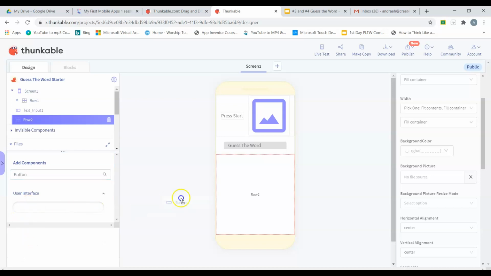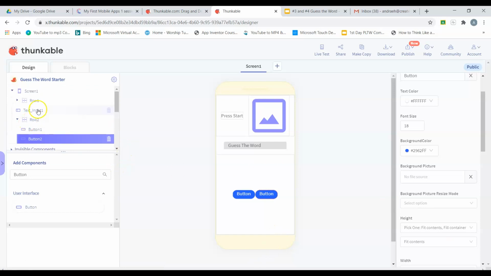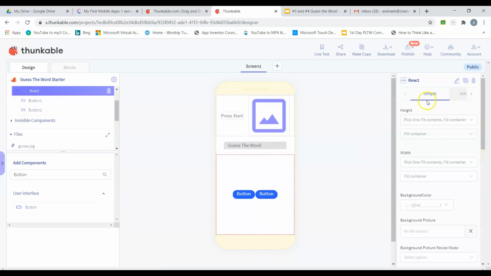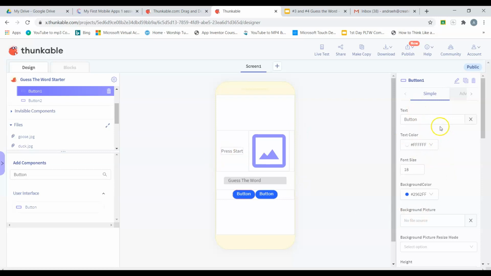We're going to add 2 buttons there. There we go. And we're going to click on our second row, row 2. We're going to change the height to fit contents.